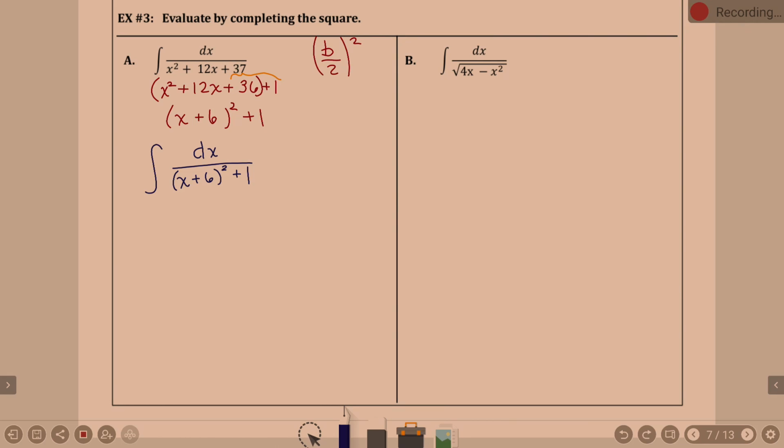Wait. Wouldn't it be like 2, and then the x plus 6 plus 1 is the derivative of... We're not doing derivatives right now. All I did was take this x squared plus 12x plus 37 and showed that it's x squared plus 12x plus 36 plus 1, which means I can factor it. What is this in the form of? An inverse. Which inverse? Tangent inverse, because there's no square root. Oh, I was right. Okay?